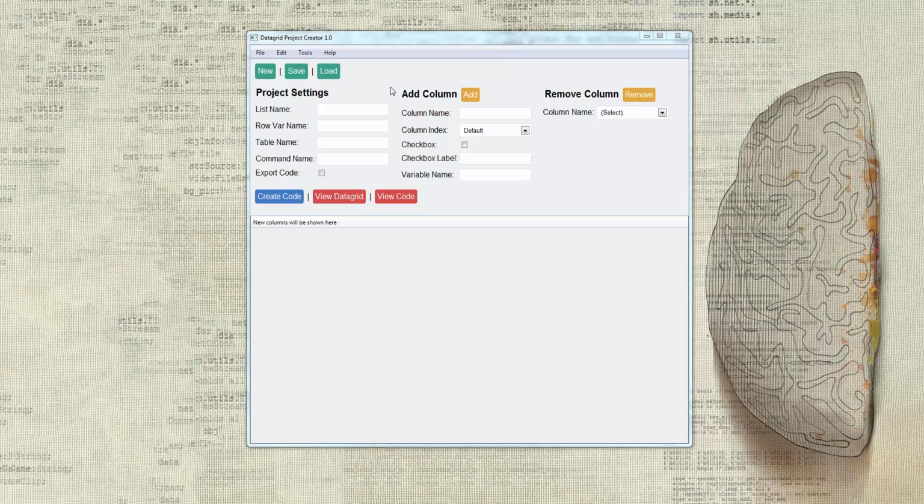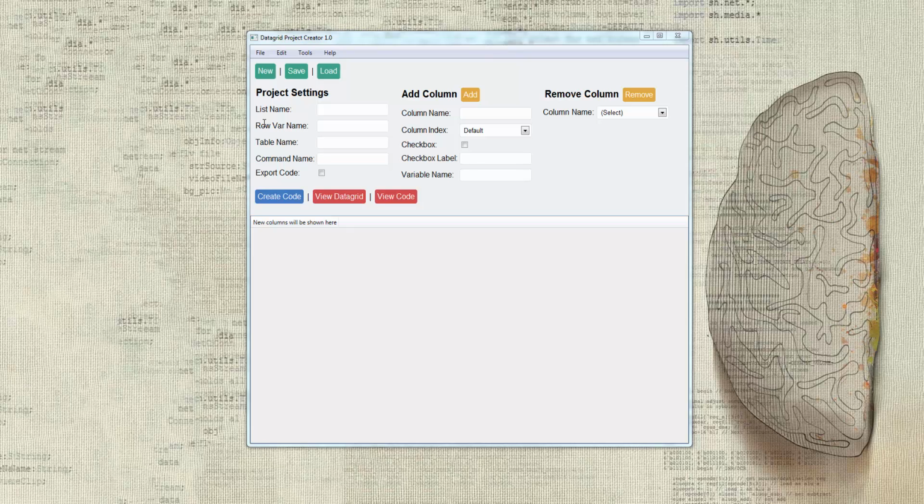Now, pretty much all data grids are going to have a piece of key information, generally in a list, such as a URL. In the case of the social signals checker, it's going to take that URL from a list of URLs, and it's going to be checking each URL for the various social signals, right? So we're going to need that.